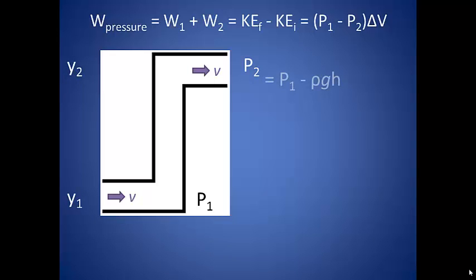We have known for a while now that the pressure at this point is the pressure at y1 minus rho gh. In this case, the height is a change in vertical height, or delta y. What we really want to consider with all of this is the work that is being done by the pressure within the channel.